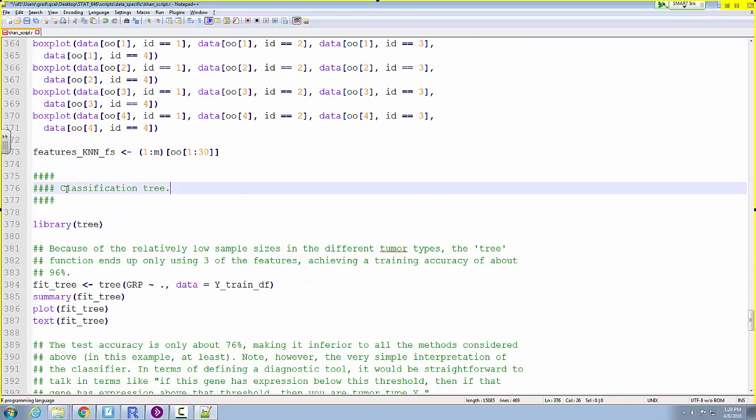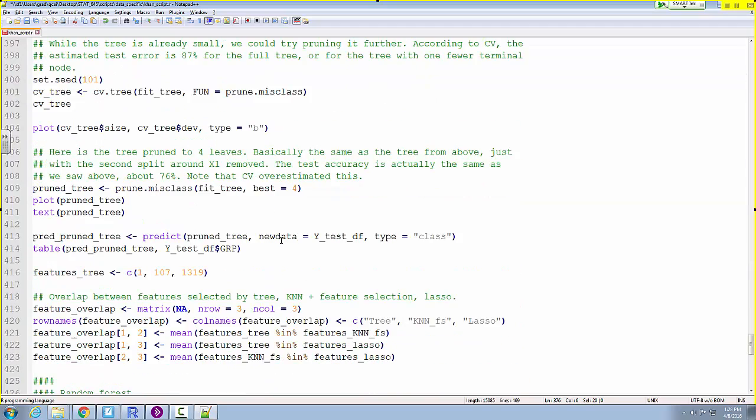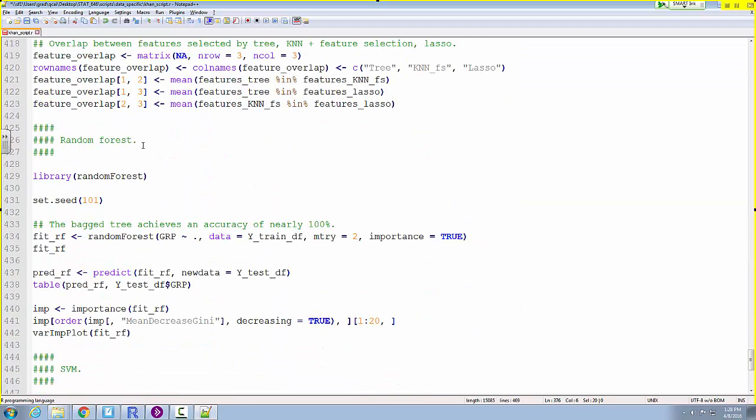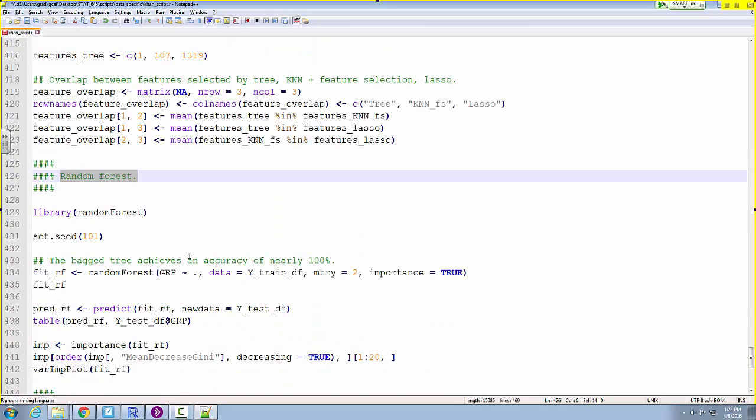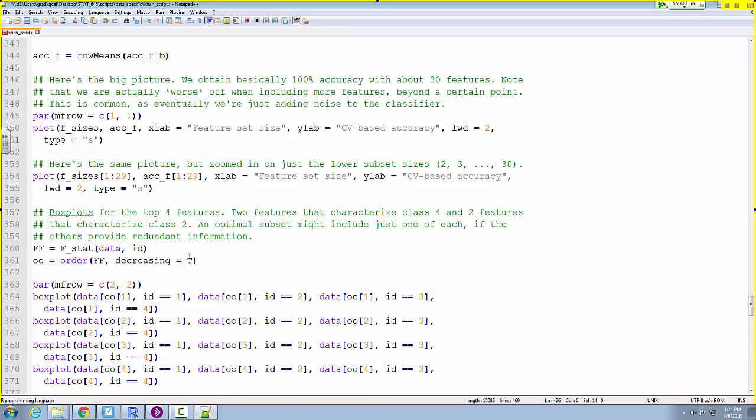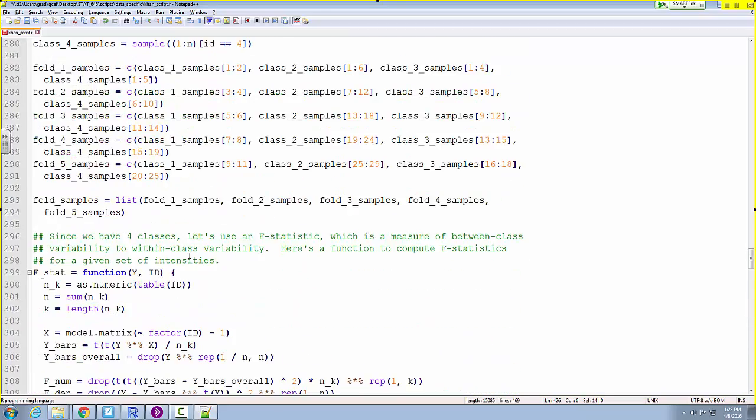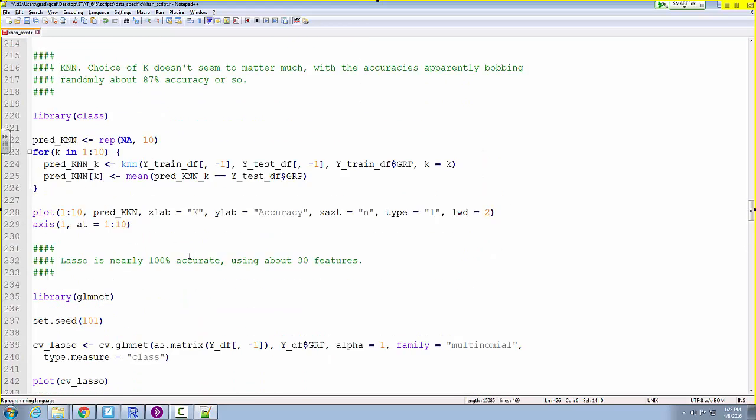I'll show you a classification tree. So if you want to start looking ahead at what some of these look like, you can look through, say, the con script. I do the most classification in that script, I think. We'll see a random forest. That's a decision tree. We'll see support vector machines. So just for one example, let's do naive Bayes.